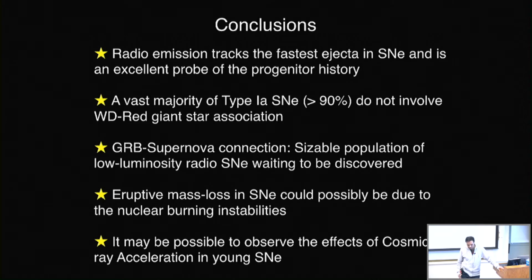Absolutely. I think your point is very much valid. And before giving the detailed answer, I would say we are being very precise and accurate in saying that it's the white dwarf red giant association that we are ruling out. That's one thing. Second thing is that this applies to the supernovae that we have seen, which is not the Type 1A supernovae in the entire universe. It's only within 100 to 200 megaparsec. That's how far radio observations can go.